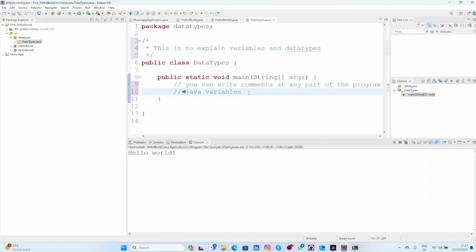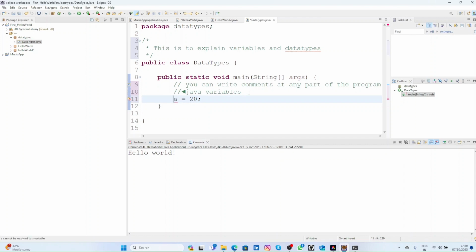Normally in Python, for example, we can write a equal to 20. This is how we declare a variable in Python.